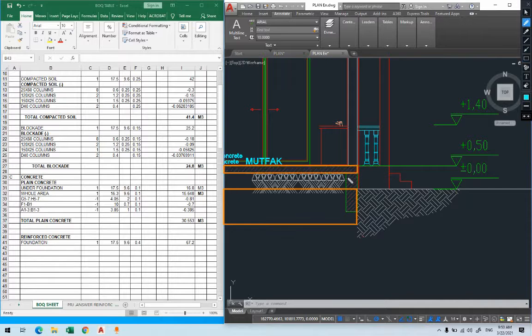If this is 10, and we know that this is 0, 0 here, and this is plus 50, meaning 50 centimeter, then this one will be 40 centimeter. So we have short columns, 40 centimeter between the foundation and this slab.